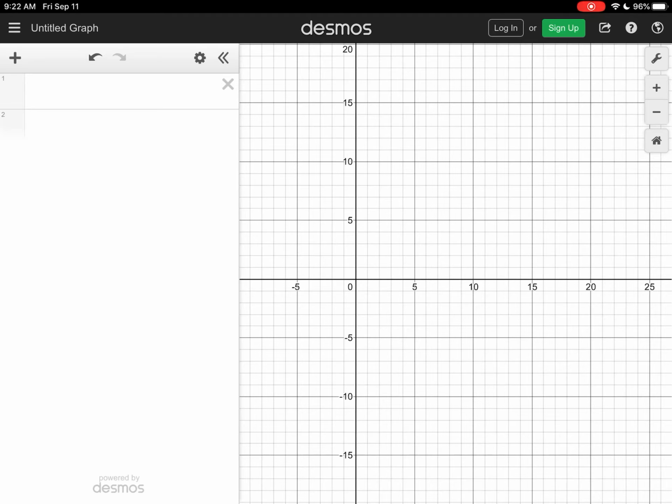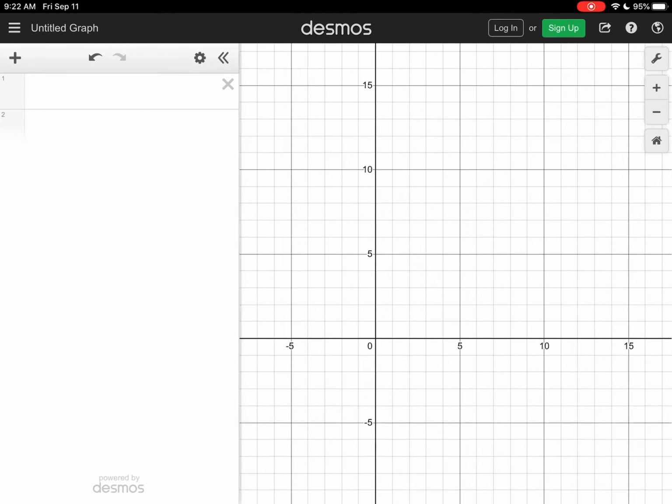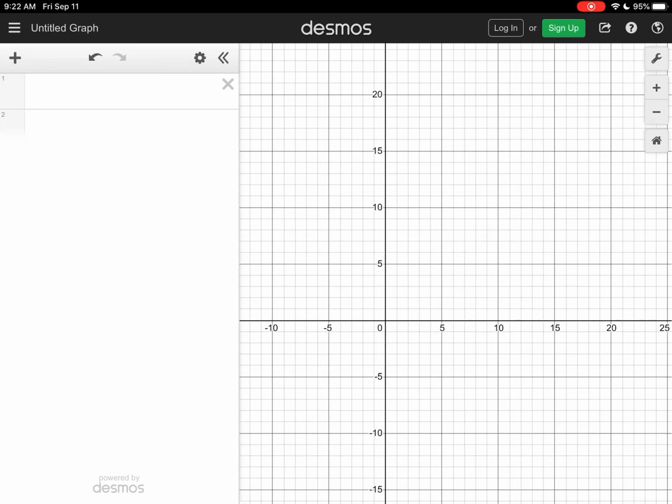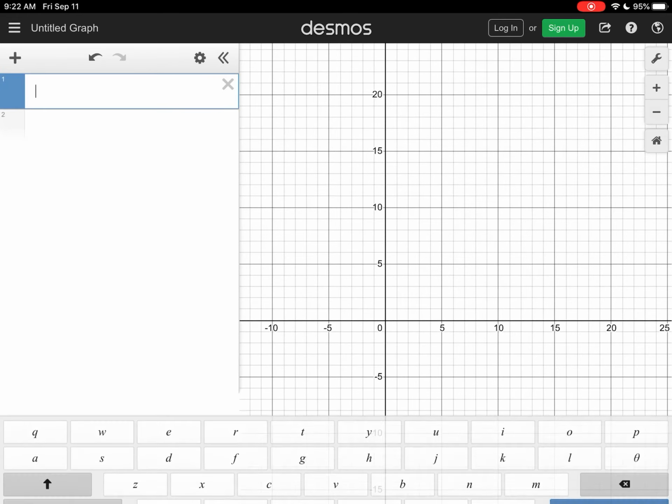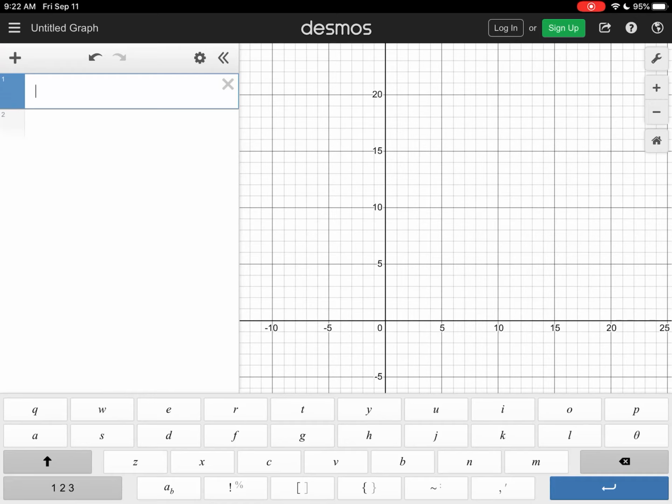So the first thing you'll need to do is decide what image or artwork you would like to create. So brainstorm a little bit, but don't spend too much time on that because we really need to dive in and start building it. I'm going to do a really simple example here, and I'm going to make a smiley face. So to start, I am going to want my smiley face to be inside a large circle.